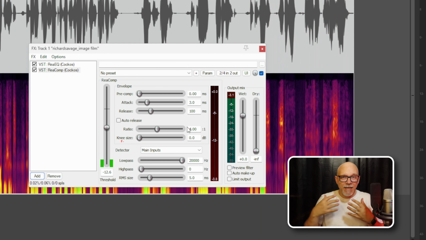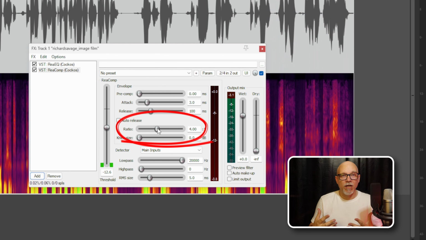In voiceover, you really only need a compressor to smooth out any stray peaks, so they're more in line with the rest of the audio. So ideally, you want the threshold to be just below those peaks. The next thing you want to sort out is the ratio. That's this slider here. This tells the compressor exactly how hard you want it to squish your audio.